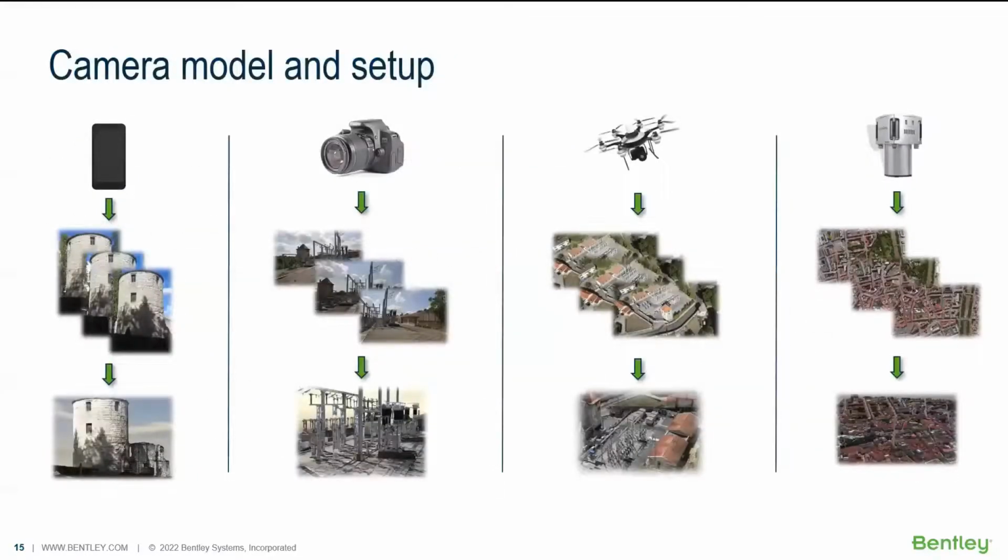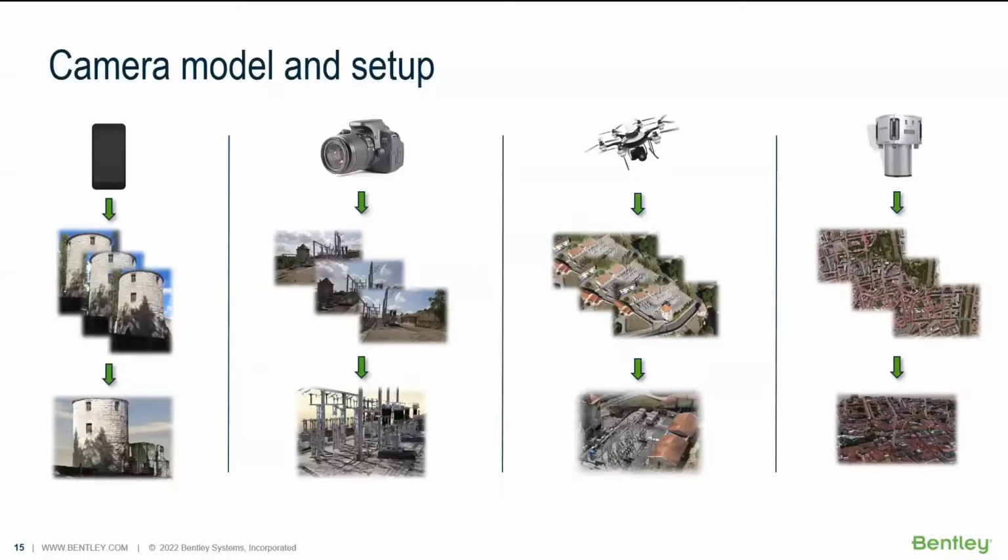This is a little bit of an overview again of what type of cameras we can use. We can use things even like a phone. You can really get good models out of a phone. Smaller models, of course, but because the distance to the object is quite close, you get good results. Digital cameras, drones, different types of drones, and a camera under a plane. And of course, a combination of these data sets. Quite often users flying with a drone also walk around with a handheld camera and merge the data sets together to get a better result.